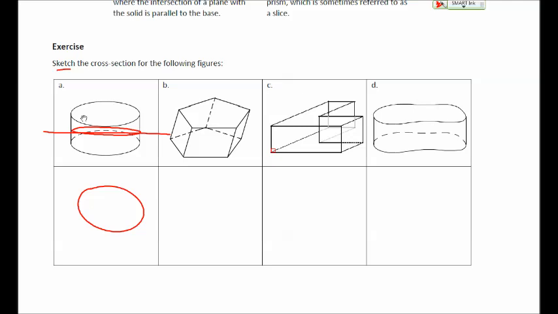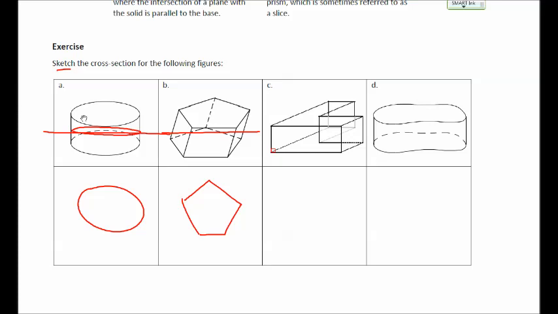Now this one, if you look at the cross section of this, the base is a pentagon. Both bases are, and it's a prism, and so you'd have a pentagon down here as well. I'm not sure if it's a regular pentagon based on the angle, but you'll have a pentagon as the cross section of that. And we'll look at some more of those next time in class.